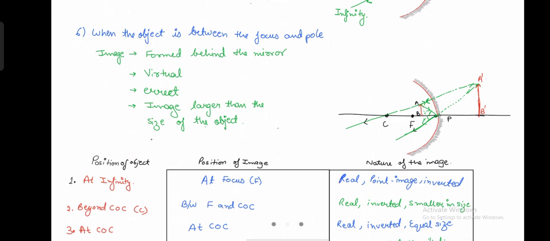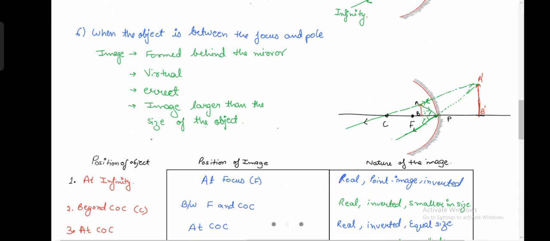Second thing, we are making a ray which is going to the pole, and hence it is reflecting back, making an angle of incidence and reflection which are equal to each other. This we have understood in the rules, first of all. And this is also one of the laws of reflection. Okay, in that case, these two lines don't seem to ever join. So for that, we just extend them backward, behind the mirror, and we find out that over here is the image.